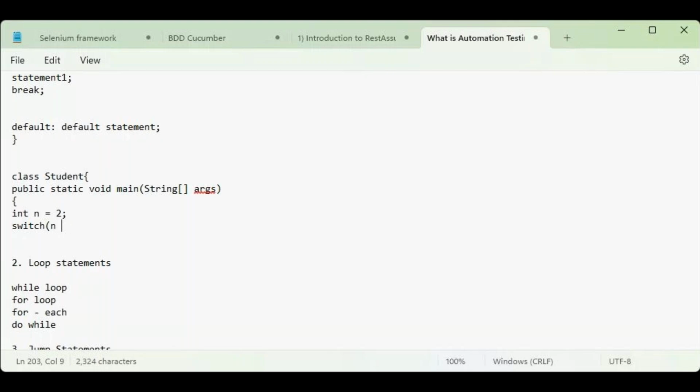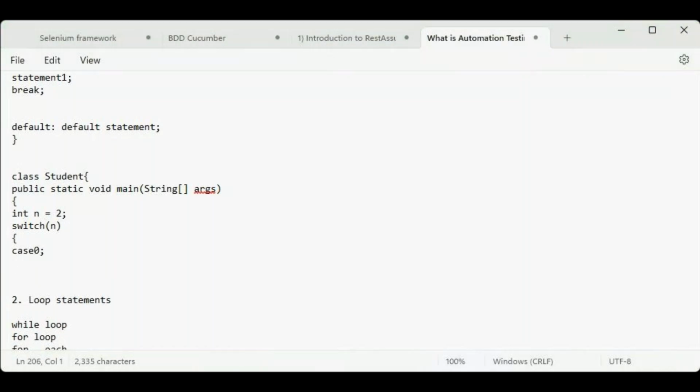Sorry, I'm just declaring the number only. We have already declared the number as 2 here. In the switch I'm giving a condition and I'm giving the case as 0.